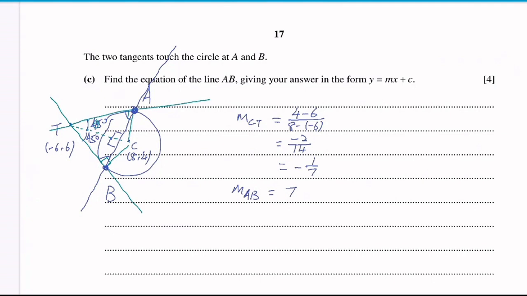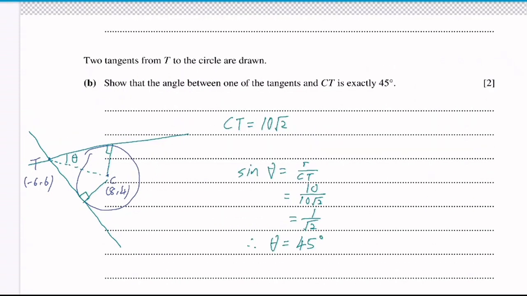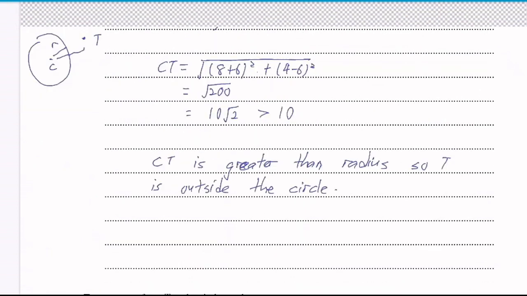Here's another thing that we need to consider. We have the gradient of the line AB, which means that we need to find either point A or point B, and only then can we find the equation from there. So that's where we need to find out what A and B are here. If you look at all the situations that we had earlier, let's see if the earlier situation is trying to help us a bit.